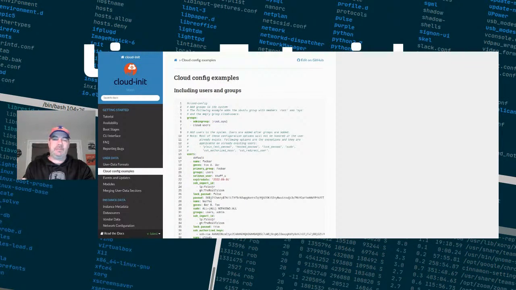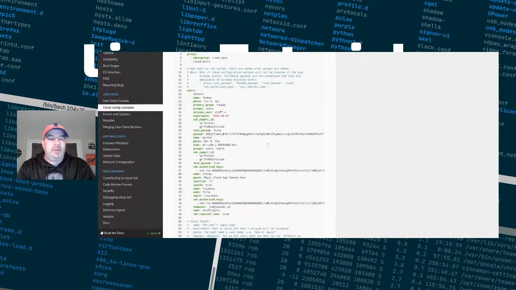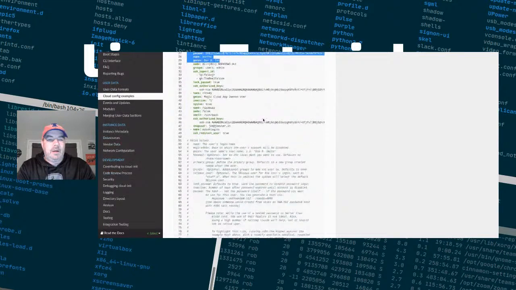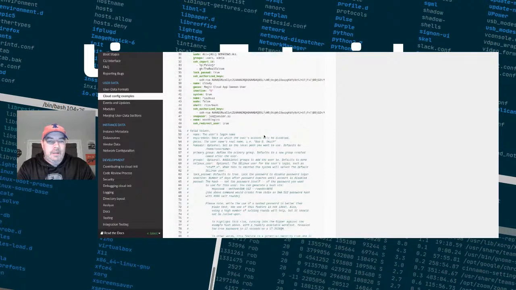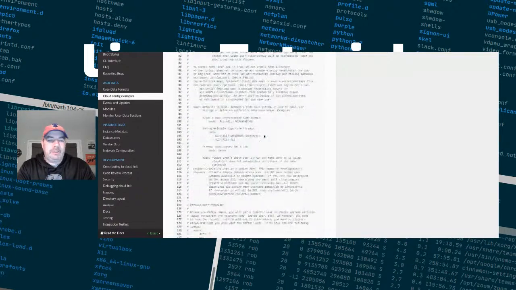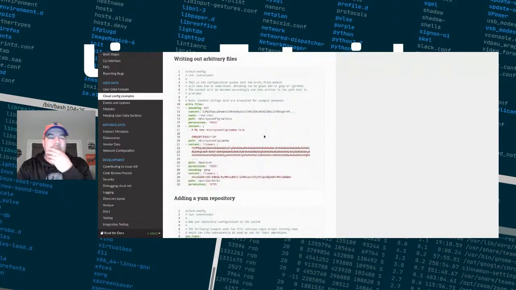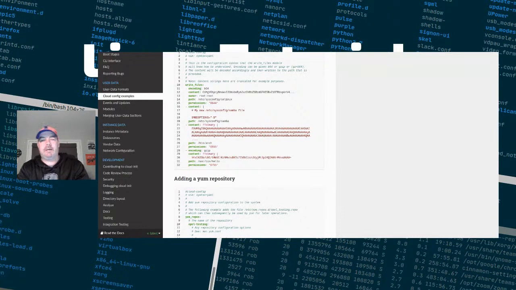Sometimes people build up a bunch of VMs and they're like, all right, we're going to run Ansible on all our Nginx VMs or Apache or whatever, or all the database VMs. You don't need to. Just use Cloud Init. With Cloud Init, you can create users. You can do anything. In the past, what I've used it for is not creating users, but installing software and changing configs on things. So you can install Nginx, let's say, and then put in your own config for that Nginx as well.